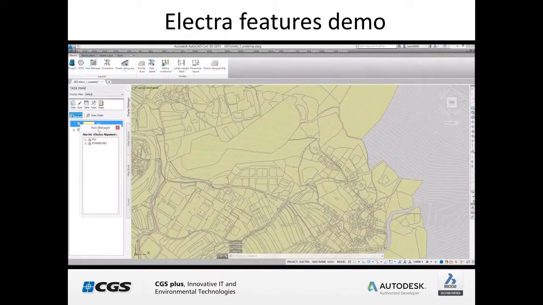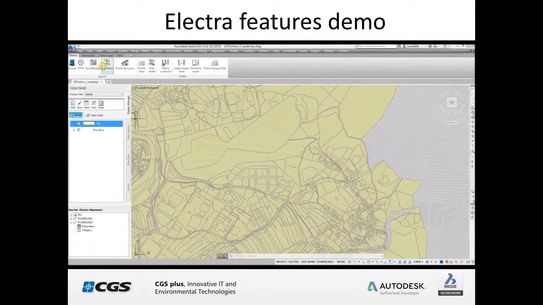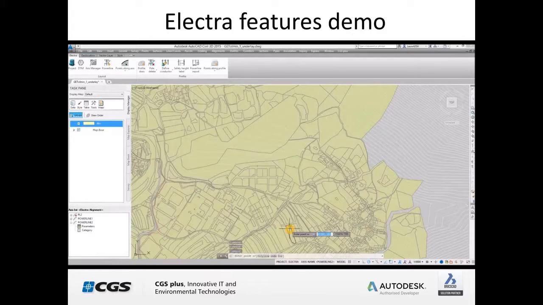So we will start an axis manager, and here we can start from an existing power line listed, or just create a new power line, basically new axis. This functionality is very similar to Platea, Ferrovia, Aquaterra, so you should be quite familiar with it. So we have other possibilities here to define description, starting stationing, etc. And now we run the command to draw the power line. As you can see here, we have power line selected. If you have more surfaces, we can define to which surface the automatic drape will be created.